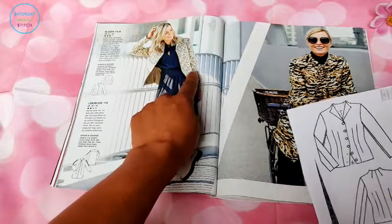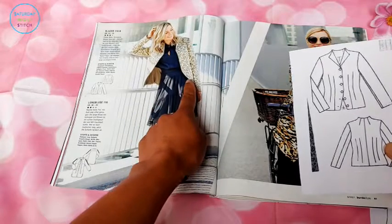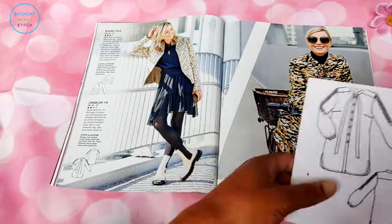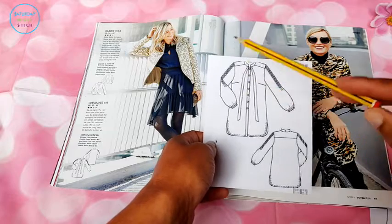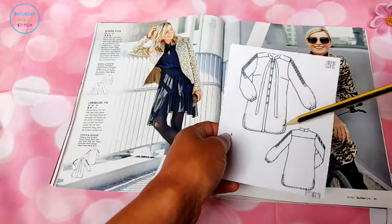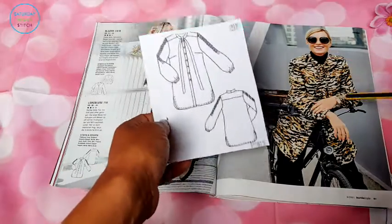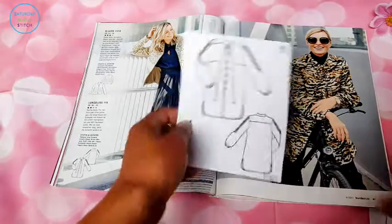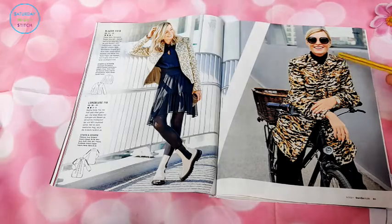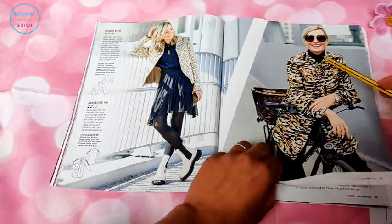We've got the jacket - the flattering jacket with all of the darts. I think this is quite cute and I'm pretty sure this is going to do quite well within the Burda community. I cannot wait to see what's made out of it. We have more animal prints here with a top that's been lengthened to make it into a slightly extra-long shirt dress with curved hems and a vent. You could easily wear this style with leggings - and I love that layered look I go for in winter.